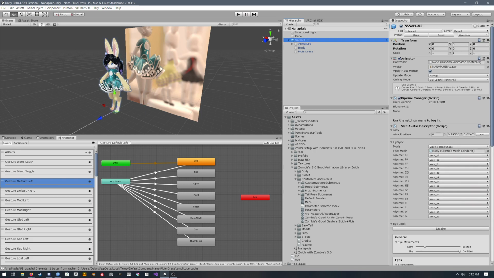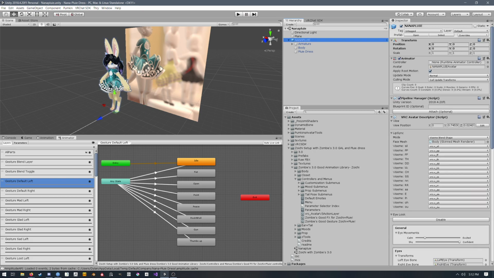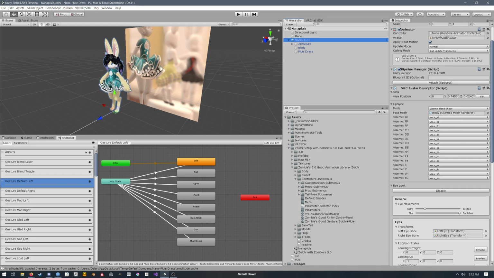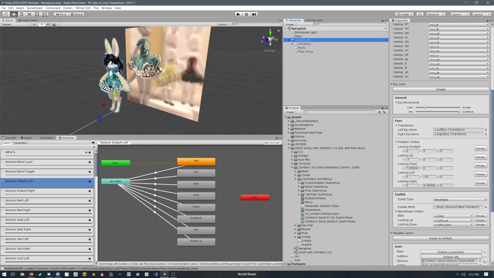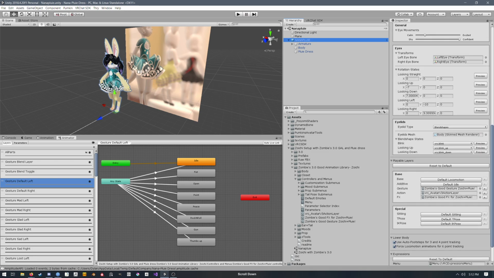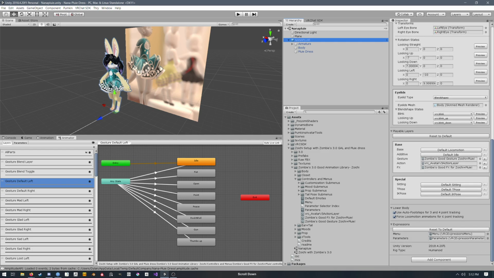For 3.0, just uploading, you want to get your avatar descriptor in, easy peasy, and then you know it's the same as 2.0. You change all your stuff. You can change your eyes, other eye stuff, blend shapes for looking up and down. Here's the 3.0 stuff. You just want to have the FX in here, or the gesture and the gesture, FX and the FX. This is just default emotes. I have to have them in here because, yeah, different menu. And then the menu and the parameters.